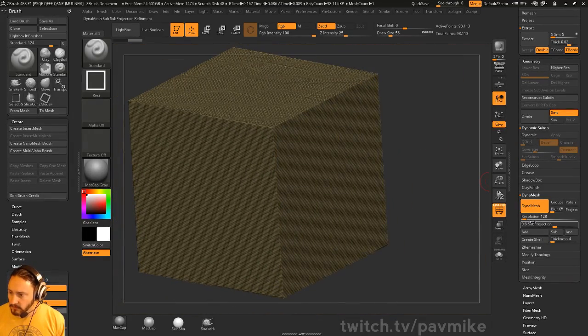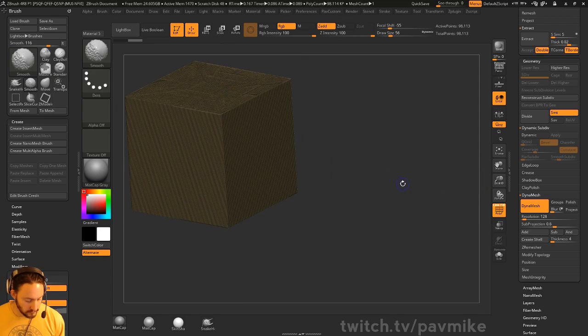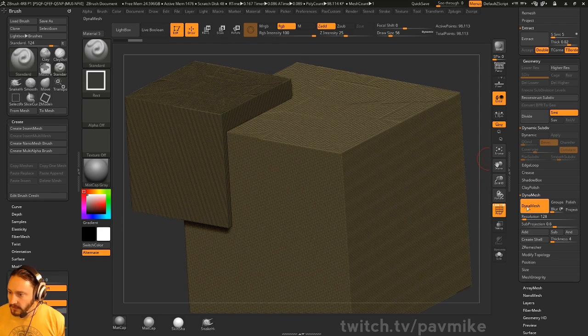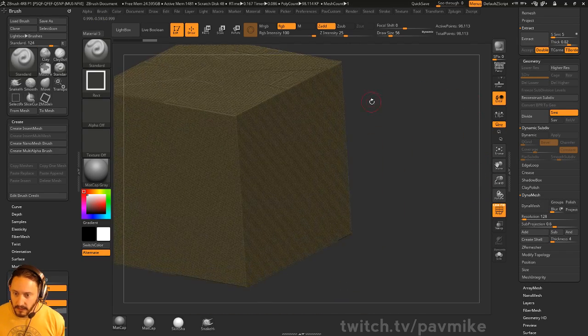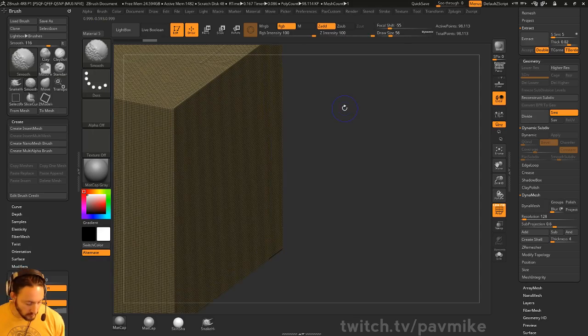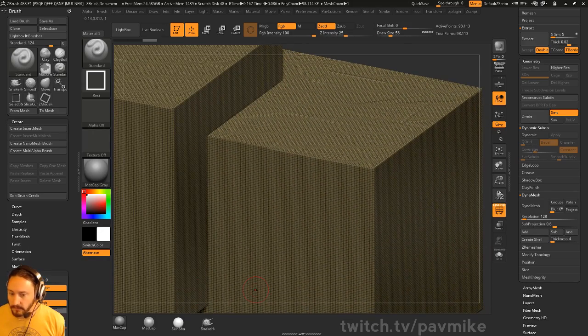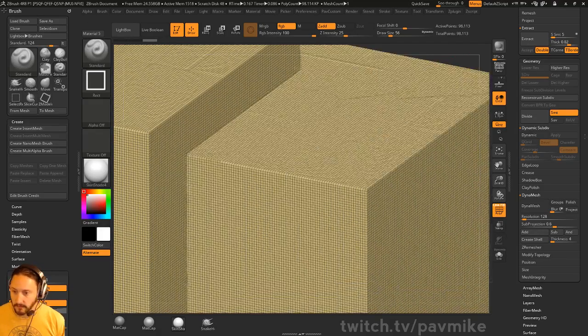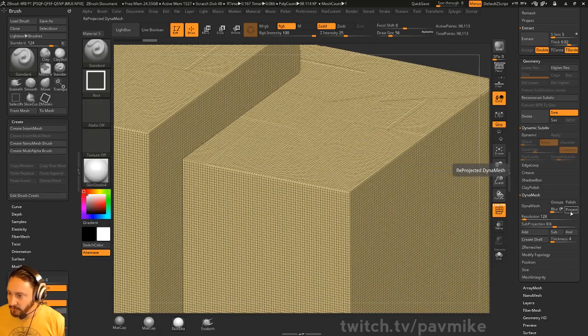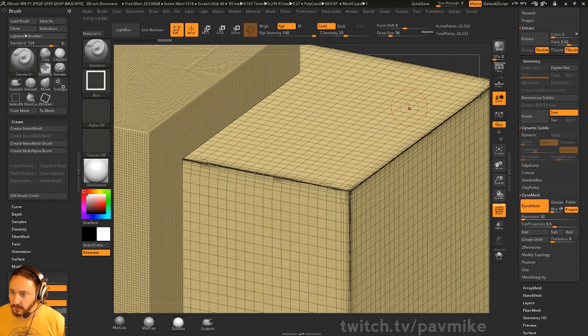We'll do Shift S to save a screenshot here. There's our corner. Let's get that a little closer so you can see it better. In fact, let's go to Skin Shader. There you go. Now there's a new sub projection over here. If you have project turned on and we change this resolution to 32 and then hit Dynamesh, you're going to see it gives me more simple geometry, but really packs the geometry in here. If you do Shift S, you can see the difference between those two.